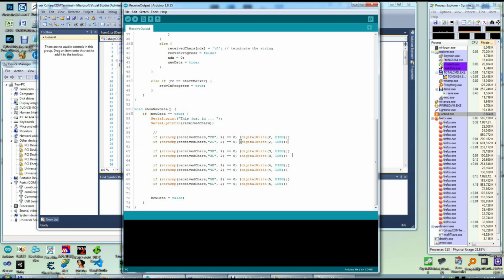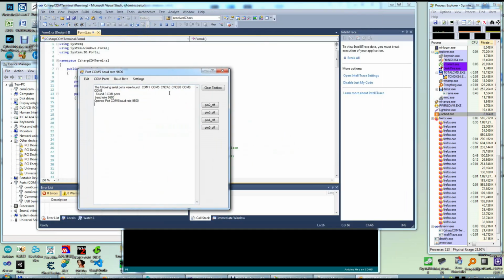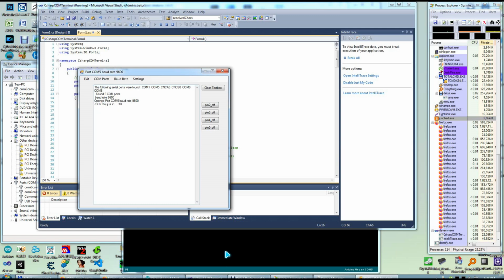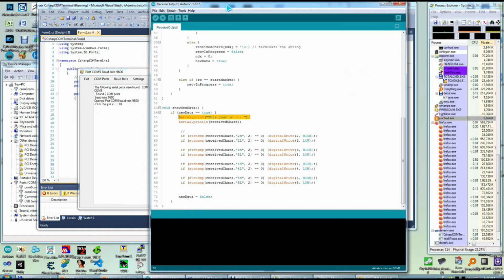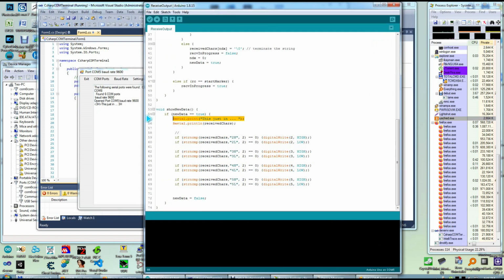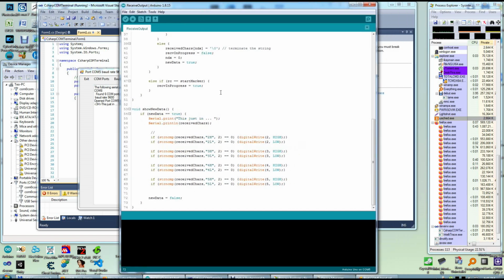So it's reading everything line by line, and it's looped a couple of thousand times per second. So here, this is the decryption. When I'm sending manually from my keyboard, I'm making this character, then adding 3, and writing high. When I press this, it actually turned on my LED there, and I'm getting this feedback: "This just in: 3H." You see it here? This is the line that is popping out. Whatever code I send, it checks all these ifs, and when it sees 3H at this line, it makes that digital pin high, and also updates it in this serial print. Pretty much this is the decoding program that is sitting inside the Arduino chip, okay?